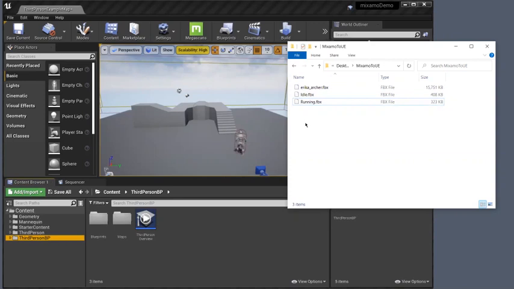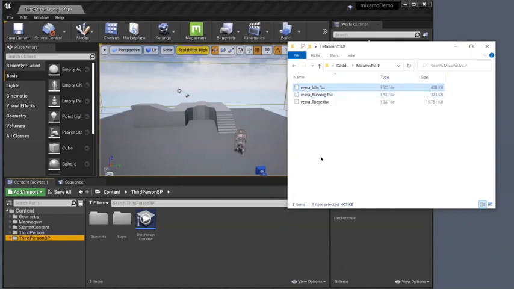Because we are going to have multiple characters, and yes, we will have running for our other characters, but it could hypothetically pipe to that character coming from Mixamo, we want the running to look like this character's running. So I am going to rename these based off of how I'm going to work with it inside of Engine. So this is our Vera character. So I'll just call this Vera_T-pose so that I know exactly what that is. Or just Vera is fine for this as well. I'll just give these the tag of Vera. Vera running and Vera idle.